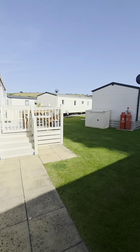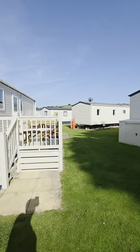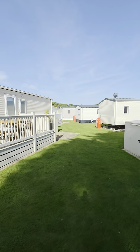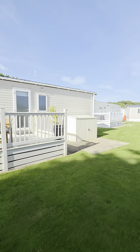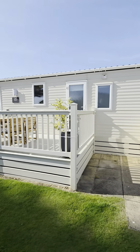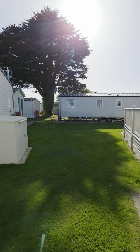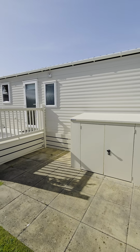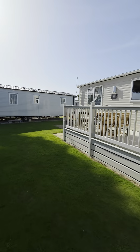And this is why it benefits from being at a different angle to all the other caravans: you get a large green space that none of the others get, and you get a lot of privacy on the decking, whereas all the other deckings tend to face the road. Our one, thankfully, is tucked behind the caravan and remains quite private.